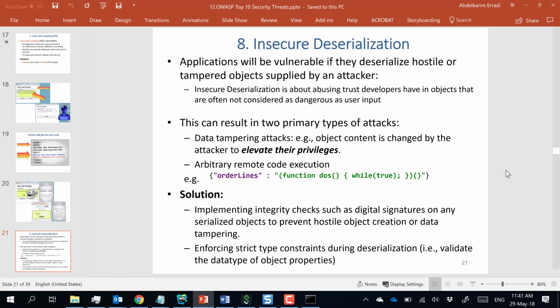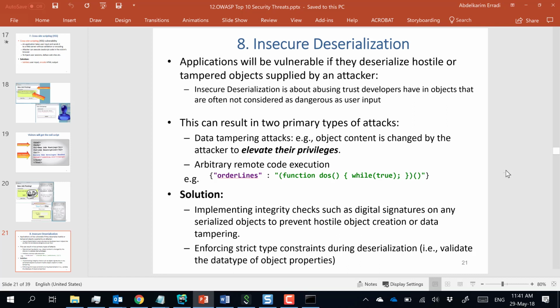When we deserialize them to use them, we should be very careful because some properties could have been tampered with, and they can be tampered with for two major reasons. Either the attacker is trying to elevate their privilege from, let's say, normal user to admin, or they are trying to trick the server or the client to do some remote code execution.